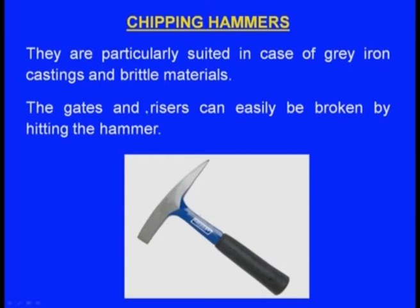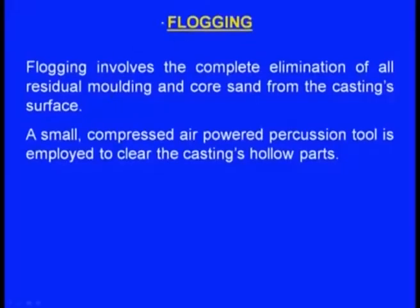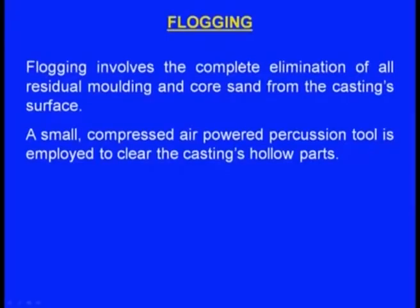Now, we can see this is the chipping hammer. They are particularly suited in the case of grey iron castings and brittle materials. The gates and risers can easily be broken by hitting with the hammer, and when we strike with this hammer, these elements of the gating system can be broken very easily. Next one, flogging. Flogging means striking very severely. Using this method also one can remove the elements of the gating system.